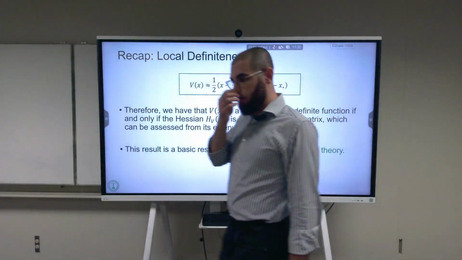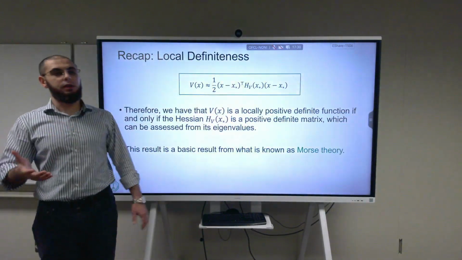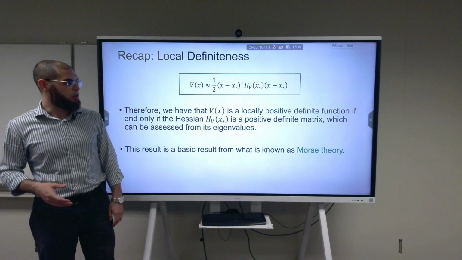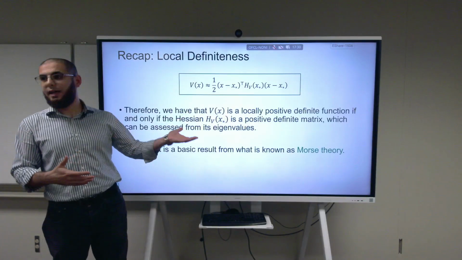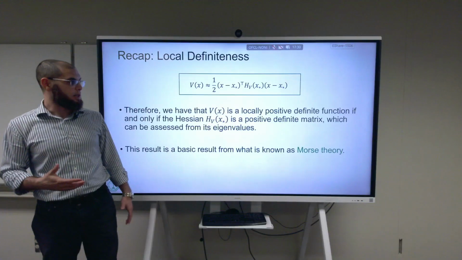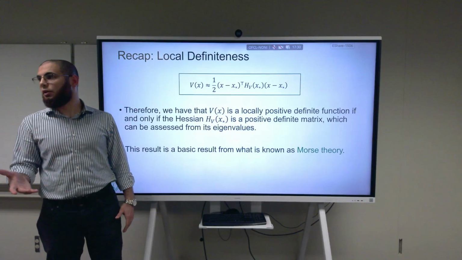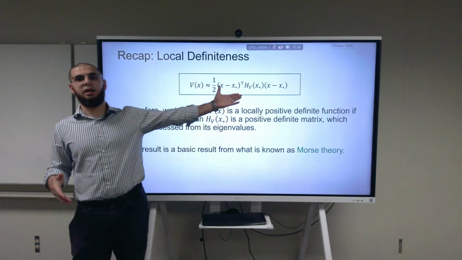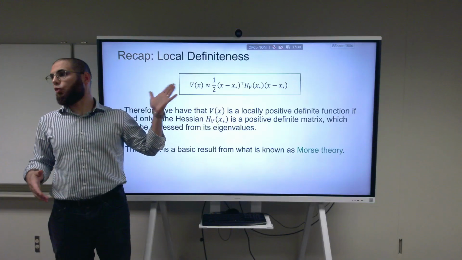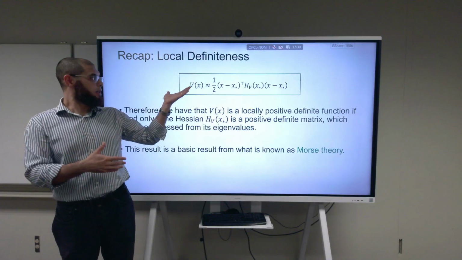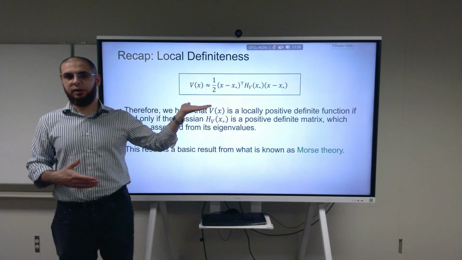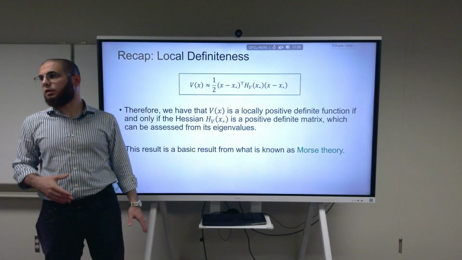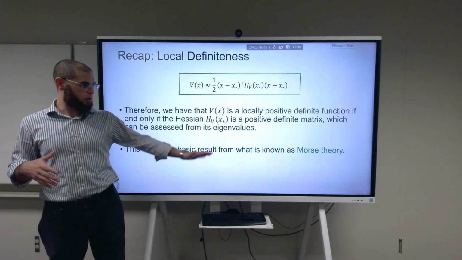Then we looked at local definiteness. How do we actually characterize whether a function is positive definite or negative definite? We found that a local way is actually using the Hessian, especially because V of x itself, we can approximate using a Taylor series by a zero order term, a first order term, and a second order term. So this is only a second order term. The first and zero order terms just drop out because the equilibrium point that we're looking at is actually a critical point, if you remember. And this is simply a basic result in a much bigger context called Morse theory.